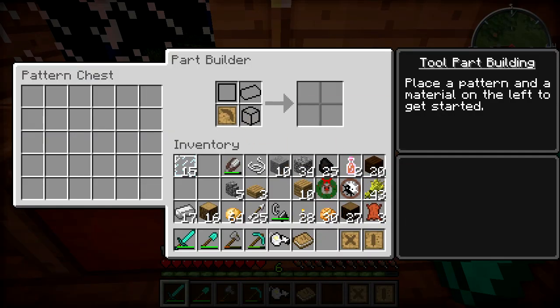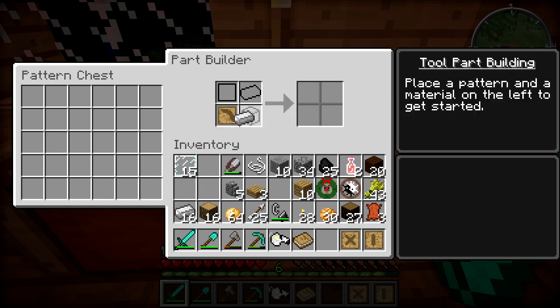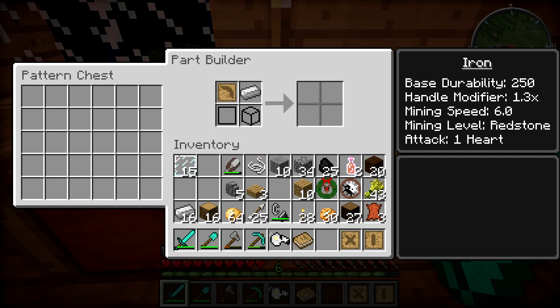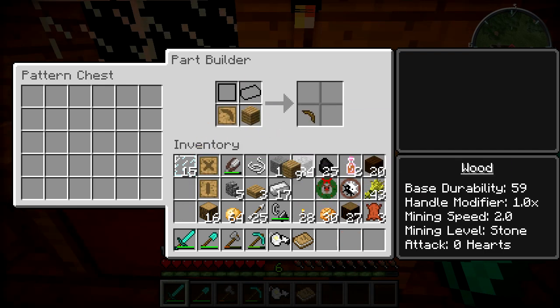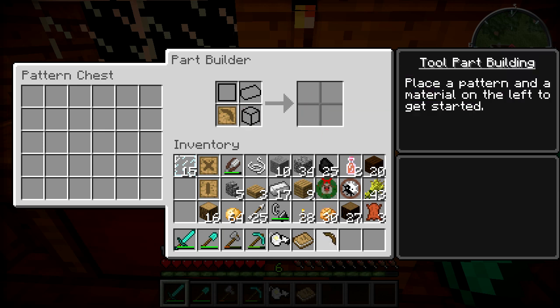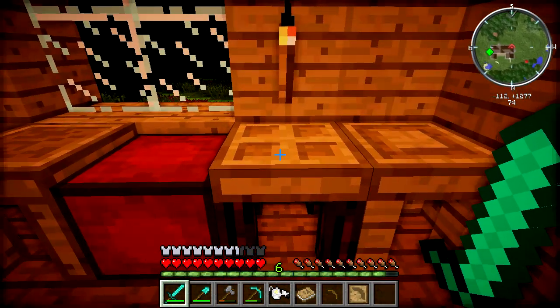So we need the pickaxe head. We place the iron in there and nothing happens. Or is it that way? Nope, that is wrong. Okay, I think you have to do it in a certain order. You can't go straight to iron. So you have to start with wood. So there's a wooden pickaxe head. And oh god, did I just throw that pattern away? I didn't mean to do that.